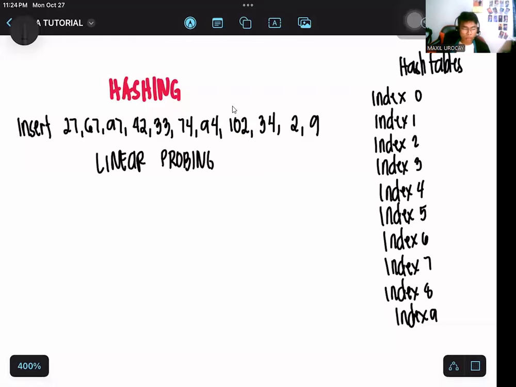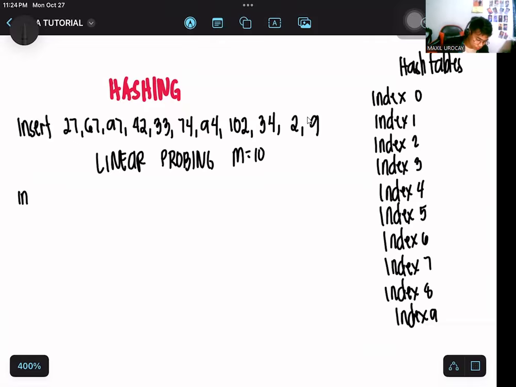Hello, welcome back. So this will be for the linear probing already with the same problem. So for the linear probing, this is definitely a different implementation as we will begin to run through this in a step-by-step process as well. So suppose that we'll begin to use as well the same m equals 10.